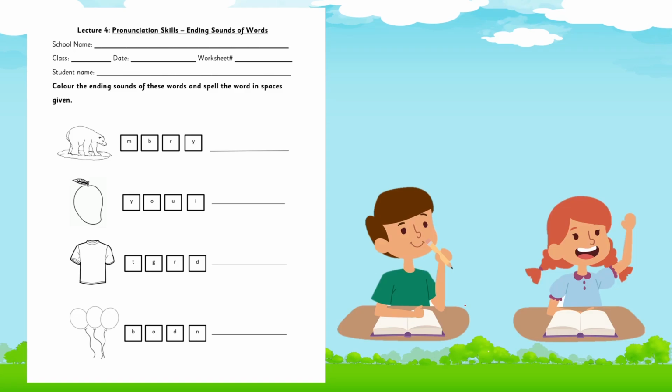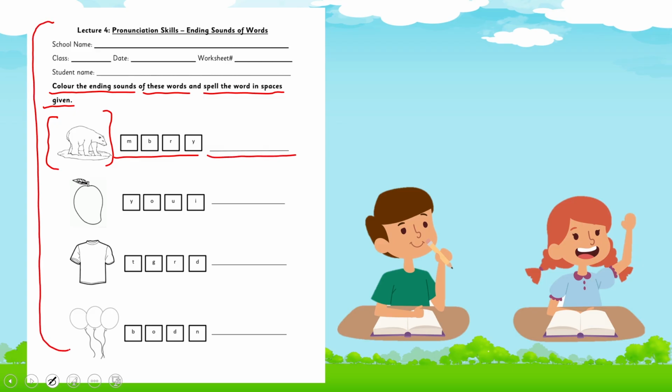And my dear children, what you are supposed to do, you will color the ending sound of these words and spell the words in the space given. You will say this word, find out the ending sound from these sounds and write the complete word over here. I hope you are going to enjoy this worksheet and color these pictures as well.